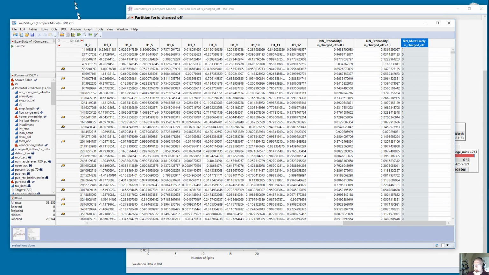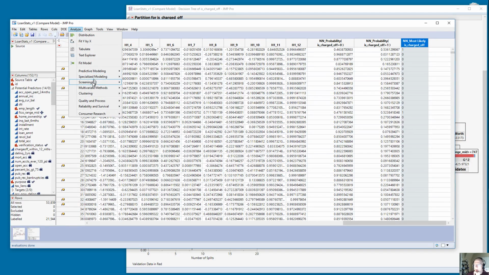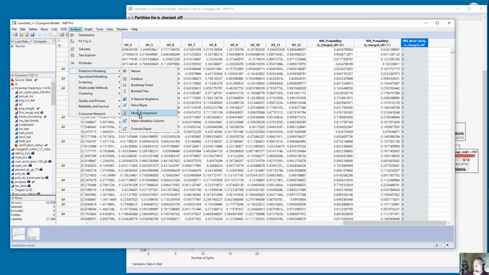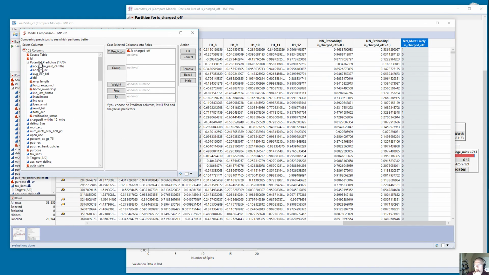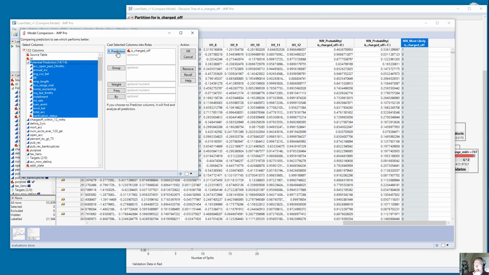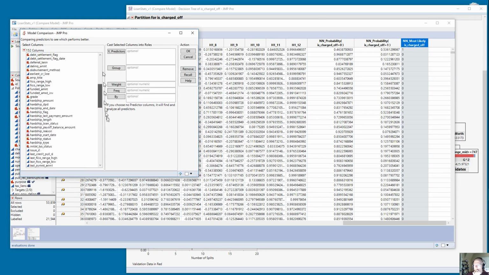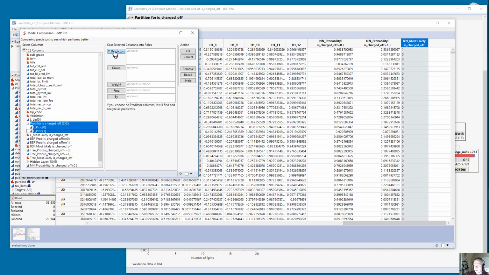So then we go analyze, predictive model, model comparison, and we'll put this. Let's see. Oh, got the wrong thing. Habit. So we want to have the logarithmic model here.